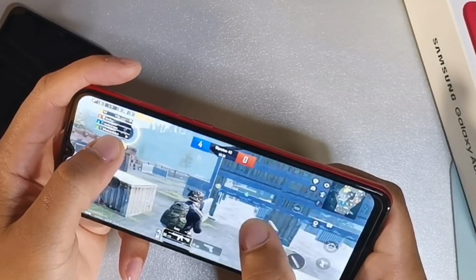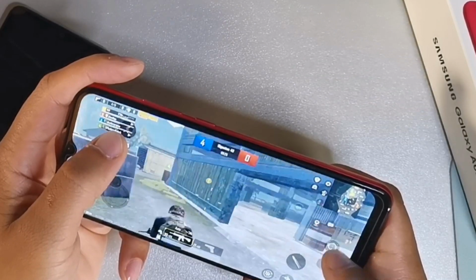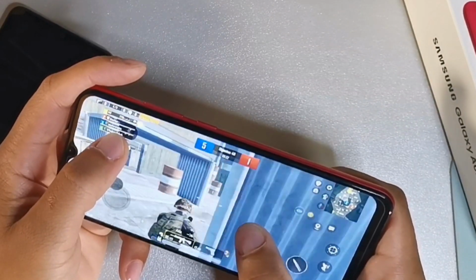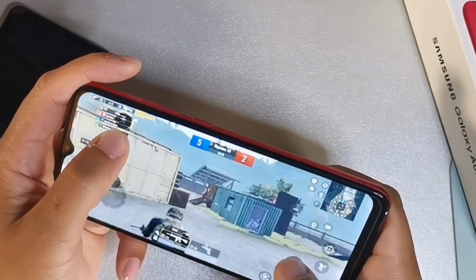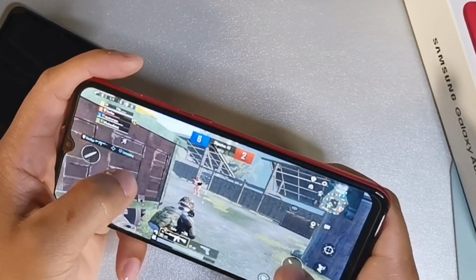paired along with the 64 GB. So it's going to be running really, really fast. It's actually very impressive. I'm really impressed with this thing. And we're going to jump into the features right after this for both phones so you guys can see the difference between both of these things.